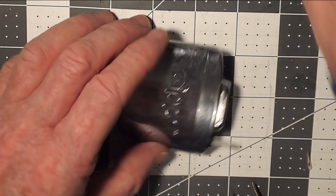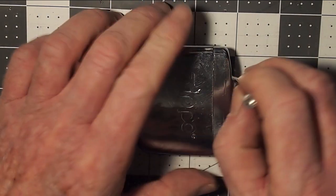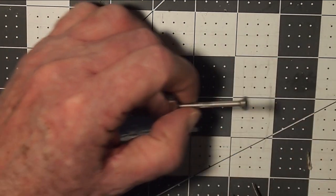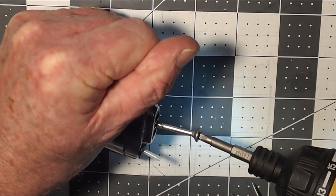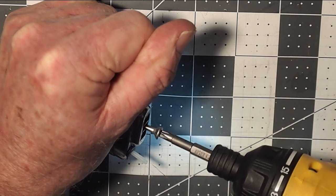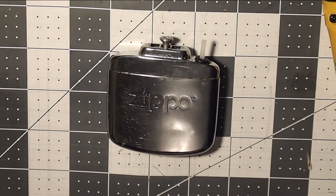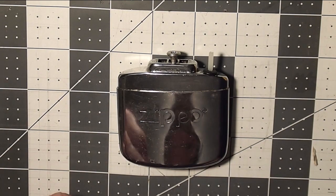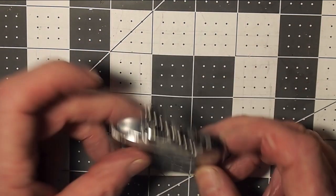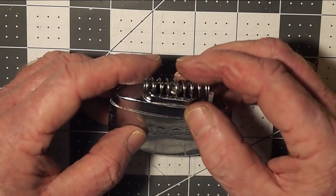With that done, I'm now ready to insert a stainless steel exterior wood screw, and I'm going to put that right down the center. Maybe leave about 1/8 of an inch, and then I'm going to take one of the large Johnny springs and put that over the screw. And now you can see I have this spring over top of that screw, and the screw is still protruding up.